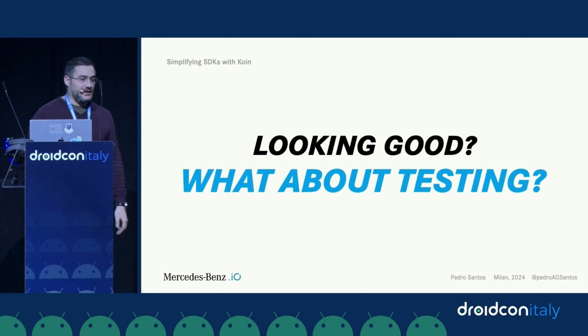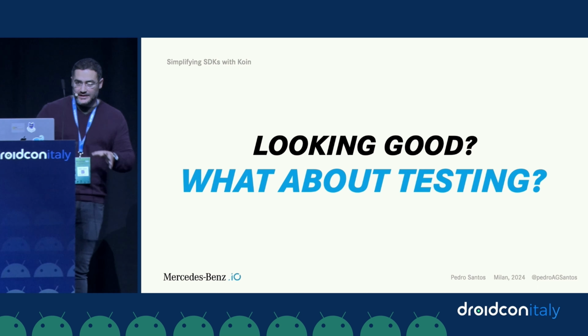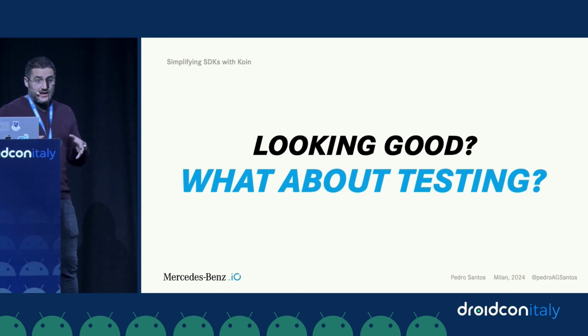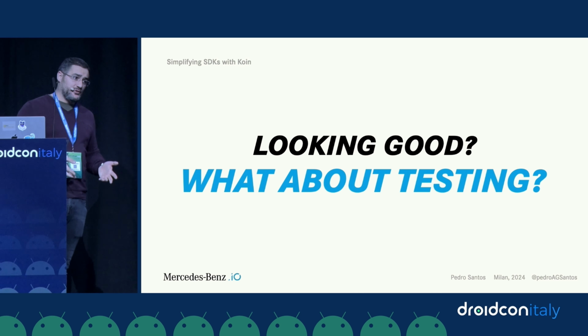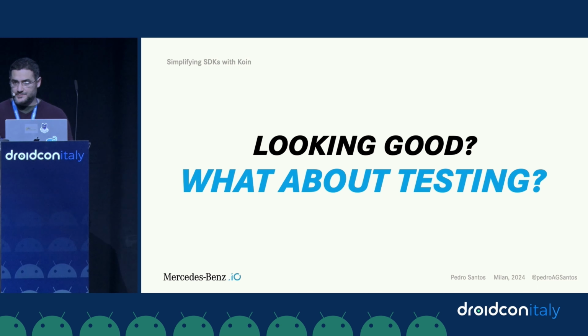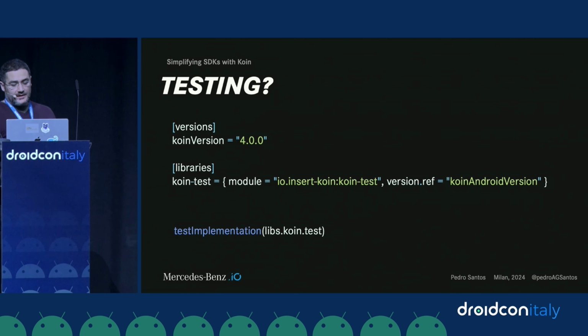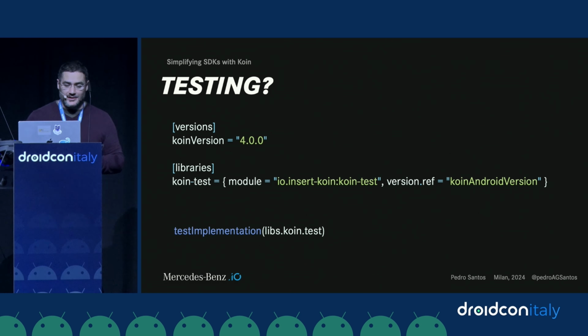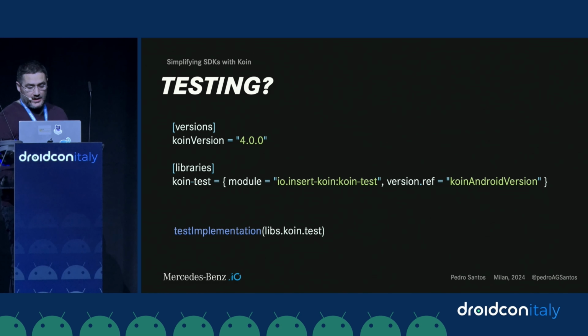So, what about testing? If you're using DI already, let's be honest, most of your constructors already allow you to put in simple fake classes, so you already have a nice pattern towards testing. That's already good. But Koin, nevertheless, allows you to have Koin Test. So let's go back and import, only for testing in this case, our Koin Test library, and what it will do is grab the global context if you actually start using it.